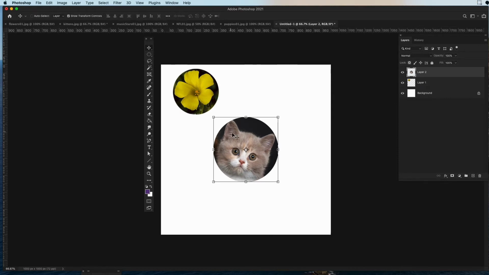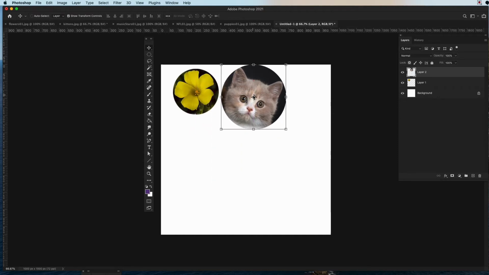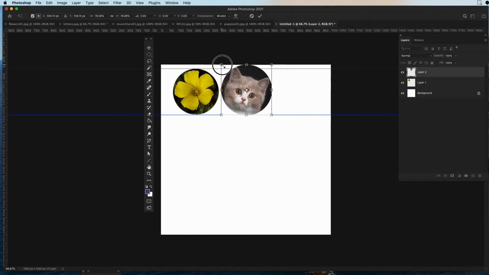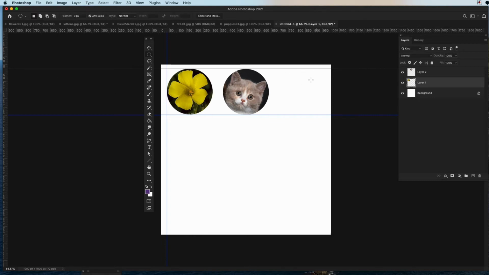Then what I can do is move this over here, or eyeball it a little bit. So this is where the guides come in. You can move this guide down. See that guide? From pressing the ruler and bringing it down. There it is right there. Now I can use that help to create a new circle. There we have it. Then I can go back and select the other layer here and move this over a little bit, and I can use the guide to line it up. See, there we go. And I'll wait on the third icon to see how that looks.